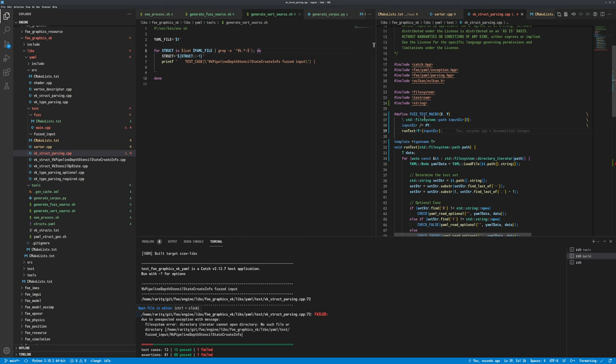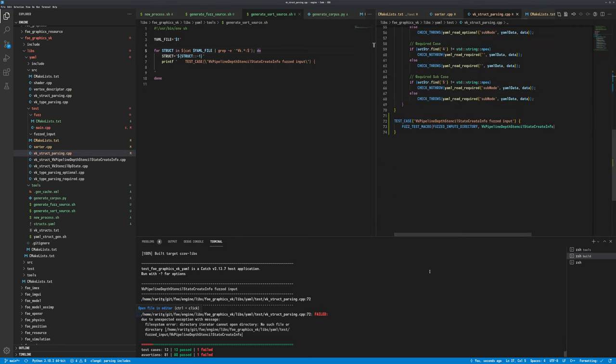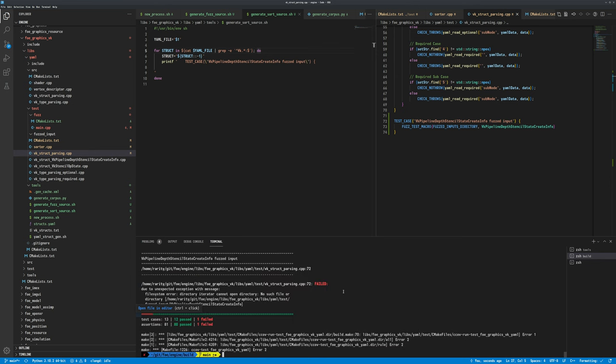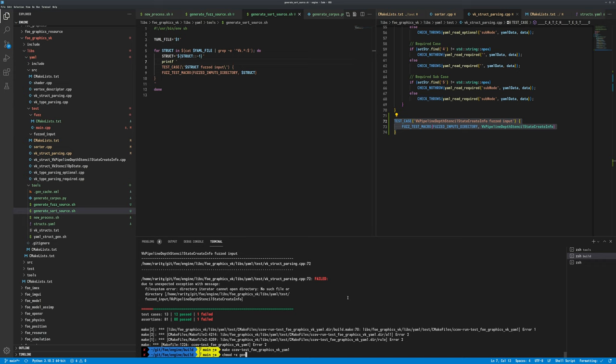Undeclared identifier input dir. Okay, you're right. Good. So this is what it all boils down to. It's just that. So it's this struct. Right. So chmod +x generate. Copy this, back up a bit. That's what I had as a sort macro, right? Yeah, like that. And I want to generate a new file.